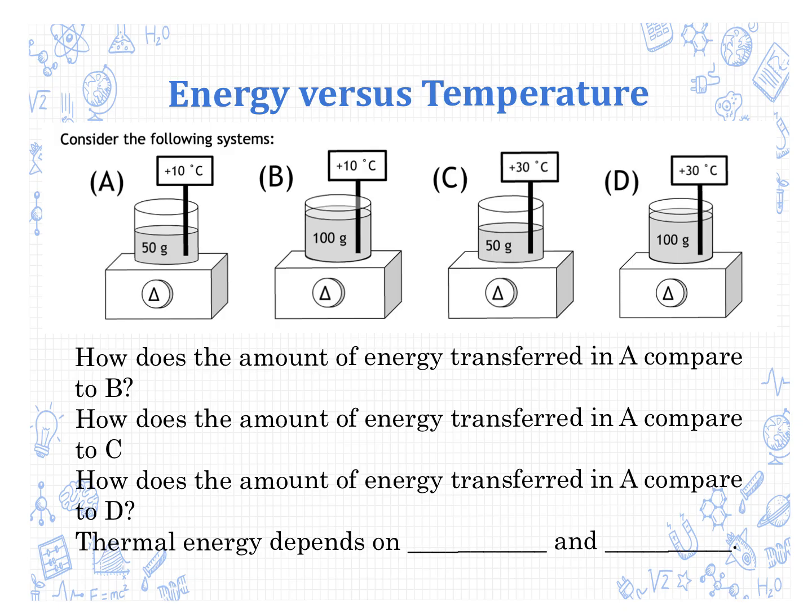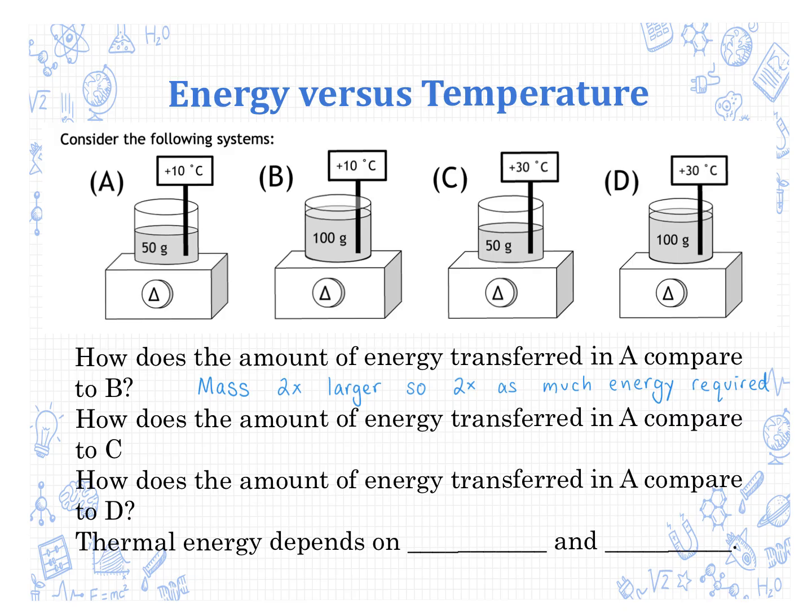All right, hopefully you took my recommendation and paused. Now I'm going to explain each of them. We're comparing everything back to situation A. So the first question asks us to compare the amount of energy transferred in B to the amount of energy transferred in A. I noticed they both have the same temperature change, but there's twice as much mass in B. So if the mass is twice as big, that should require twice as much energy to achieve a 10 degrees Celsius temperature change.